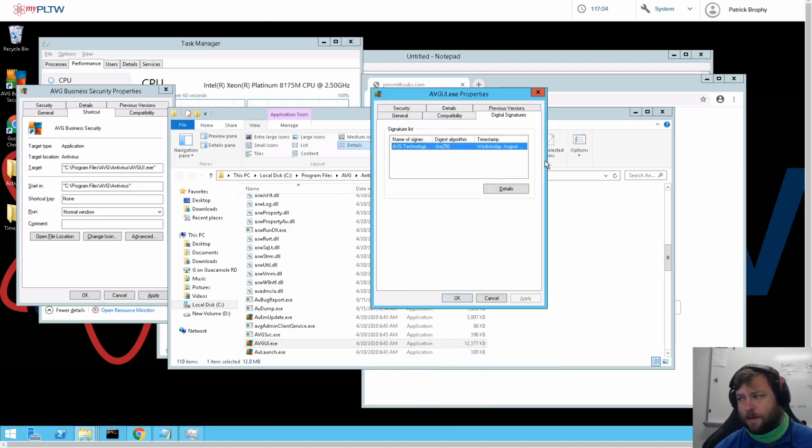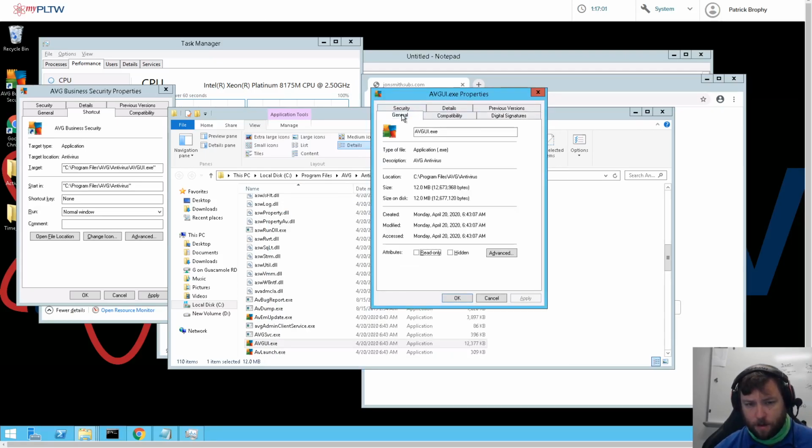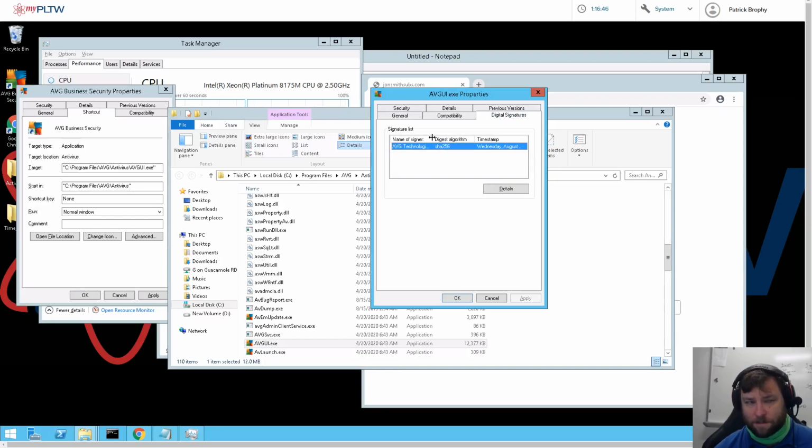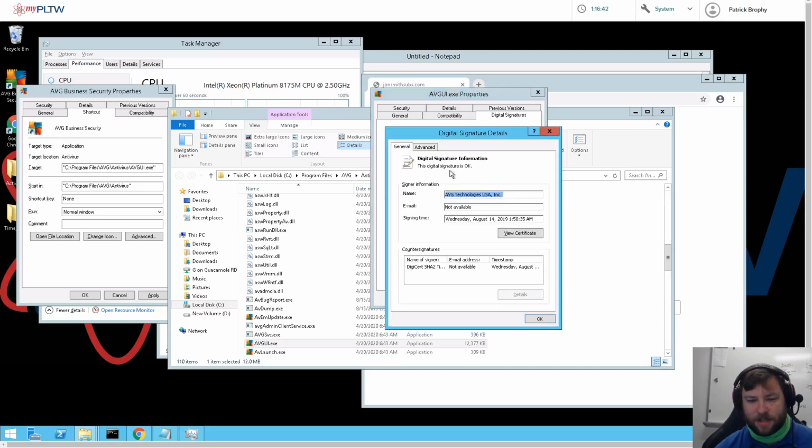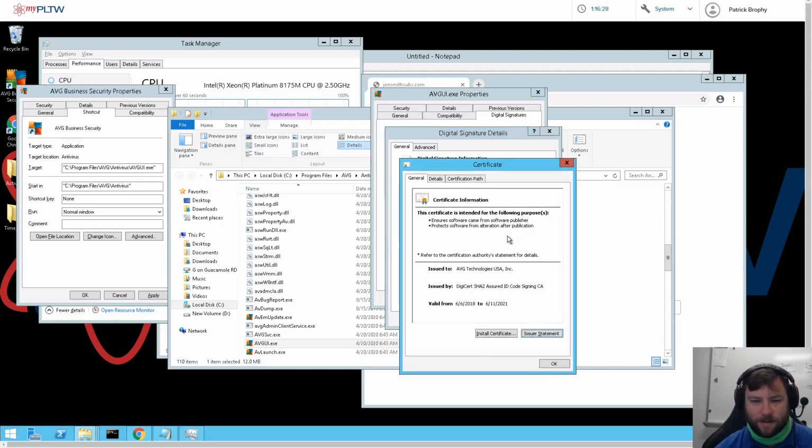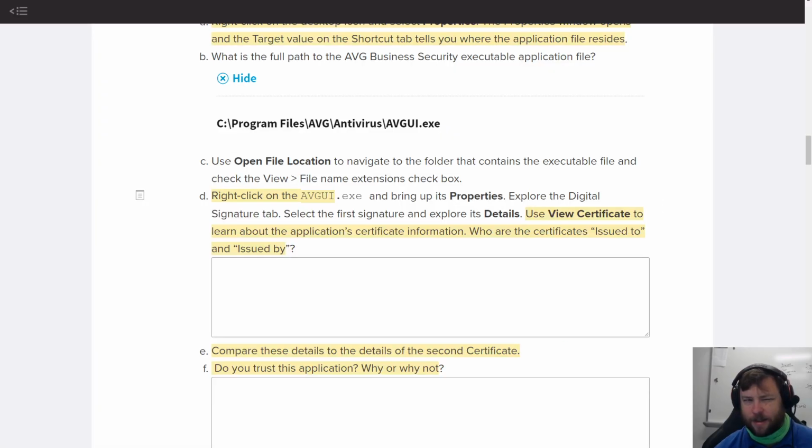So this is one thing, how do you tell if something's legit? One way: I can name a file anything. I can name it important Microsoft file.exe. And is it a Microsoft file? I don't know. But digital signatures are a way to validate things. So I check the details here, and it's through the certificate. What's neat with certificates is there are organizations that actually control these things. I think that's the way it works. These are issued by certain signing agencies that validate, and then it's known which ones are legit or not, and that's why you know something is okay. I think that's how this works.